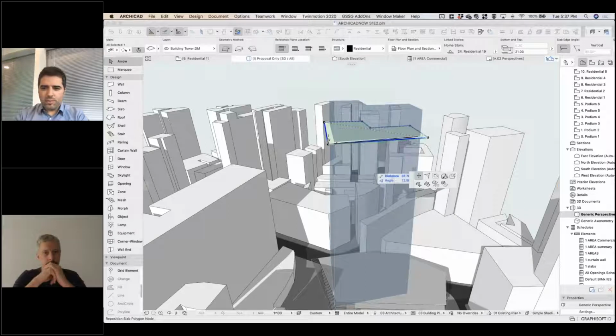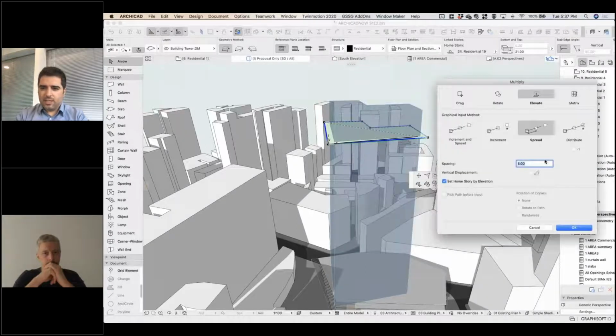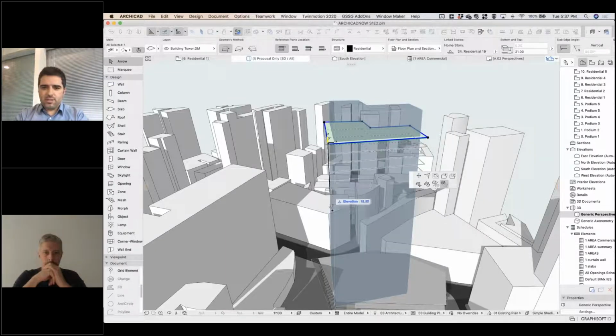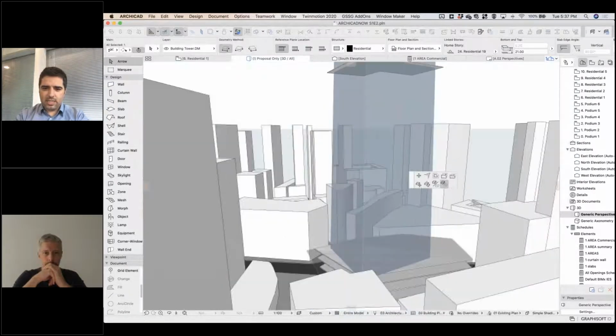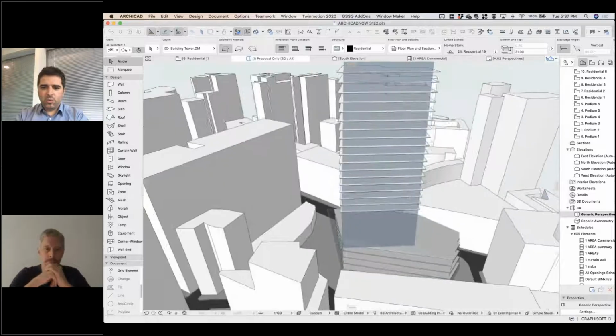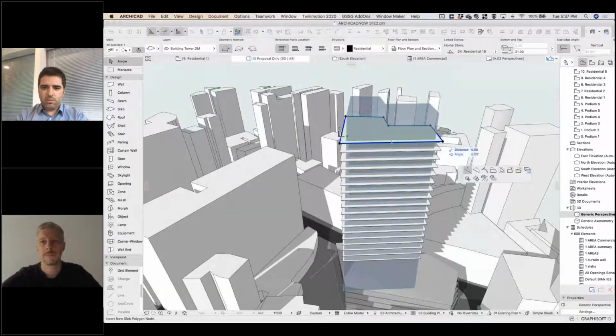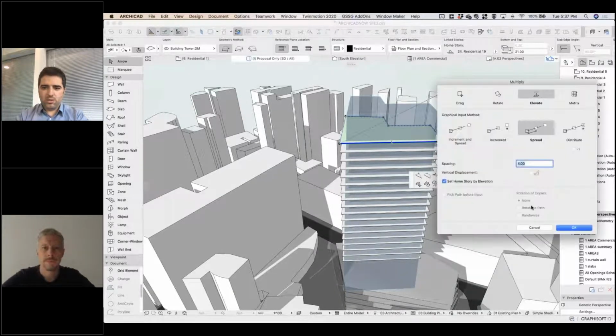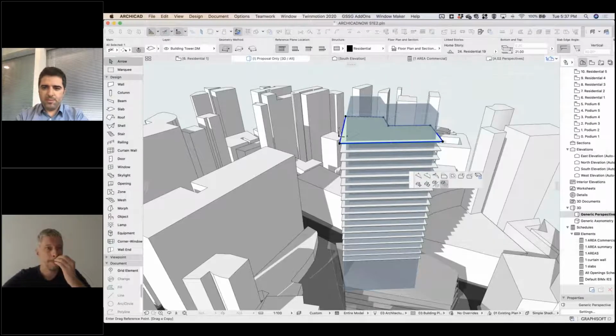So I can just make this slab here again. I will spread it. Now I know that my story height is lesser. And let's say that from this story here, we will have balconies below. So I want to just spread every time.